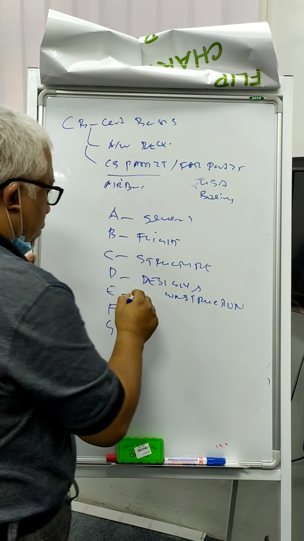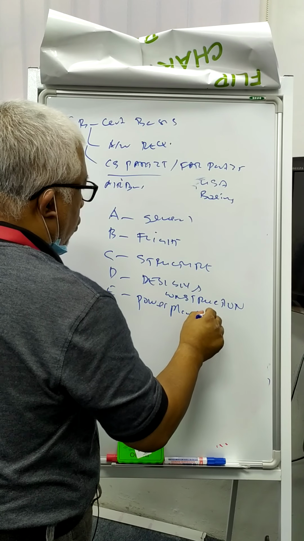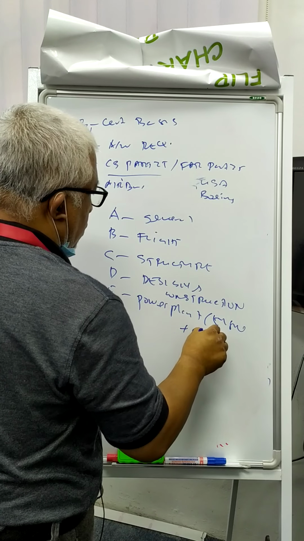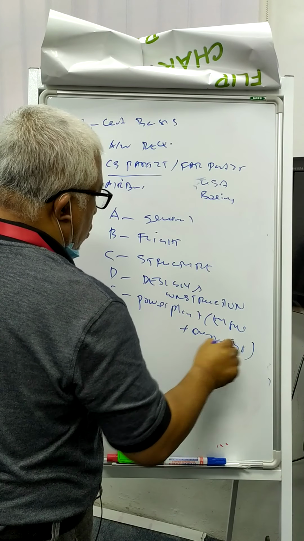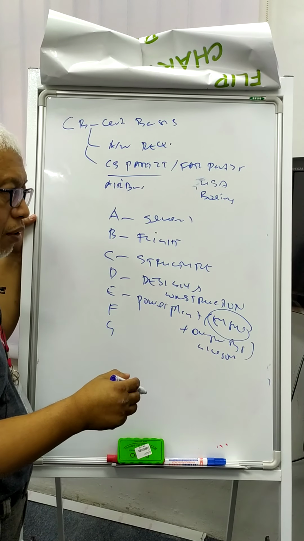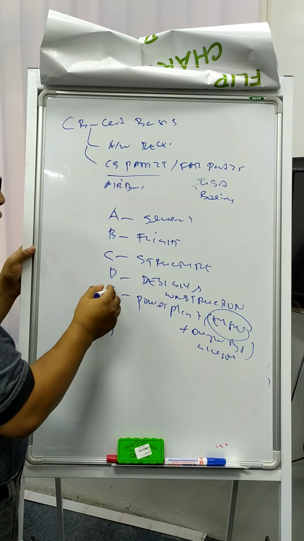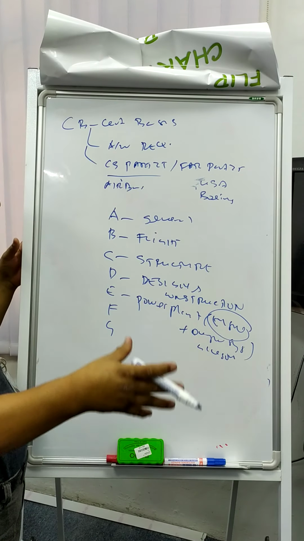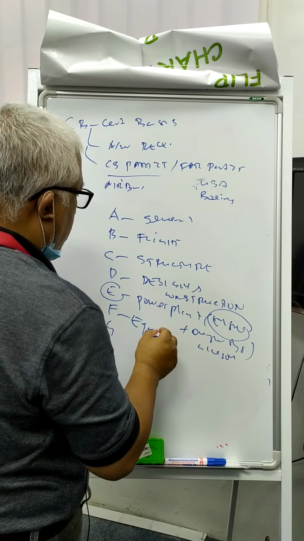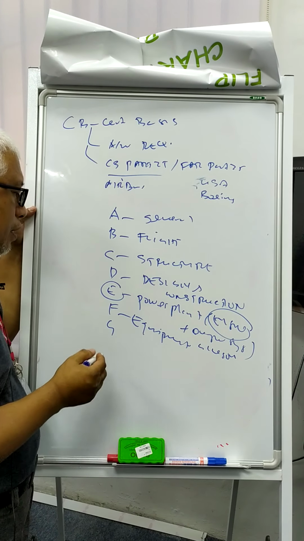Subpart E is power plant. Power plant talks about the engine and engine system or accessories. It's not the engine by itself. The engine itself has a design requirement by itself, but when you put the engine on the aircraft, with the nacelle, the certification of that engine installation to the aircraft is under subpart E. Subpart F is equipment: the avionics, electrical, circuit breakers, everything.